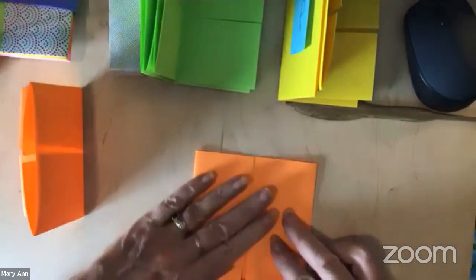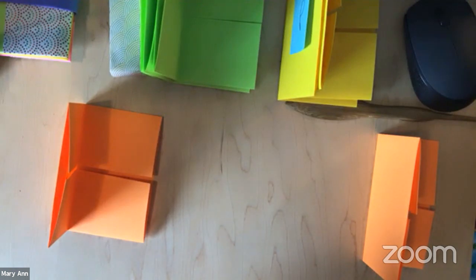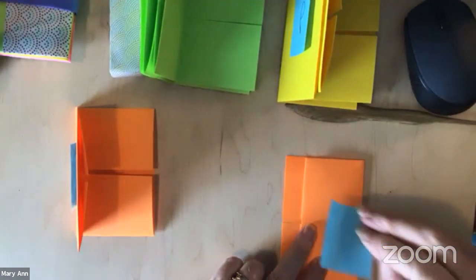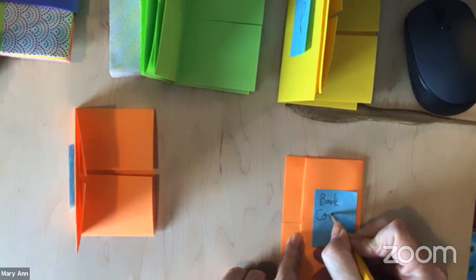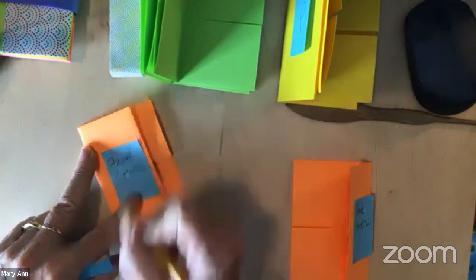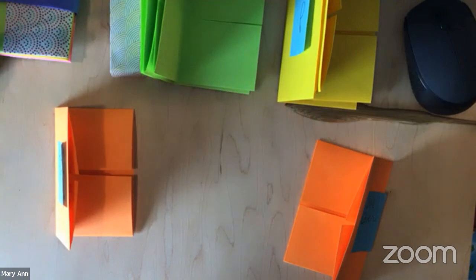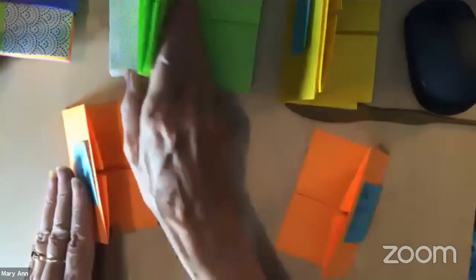And again, fold the flaps in, fold it in half. And that's going to be the back cover. Okay, if you want to put a post-it note on it, you can. So this way you make sure you get everything exactly where you want it. So we have the connectors, we have the pages, we have the two covers.